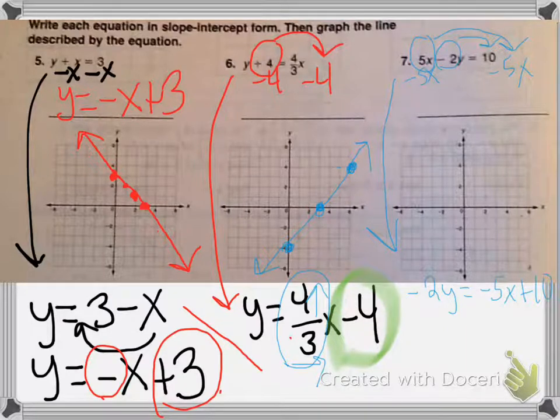It's plus 10 because 10 is positive. I'm going to divide by -2 on both sides. And I do that to the 10 because I can't mess with the x, it's being multiplied by the 5. So I'm going to end up with y equals -5x. Hang on, let me back up a second. I misspoke here.